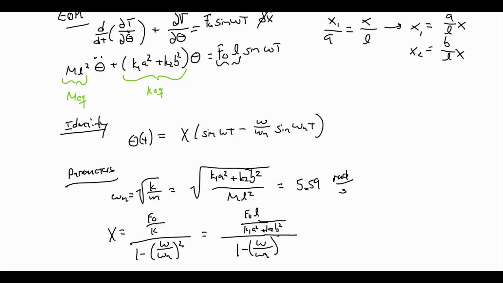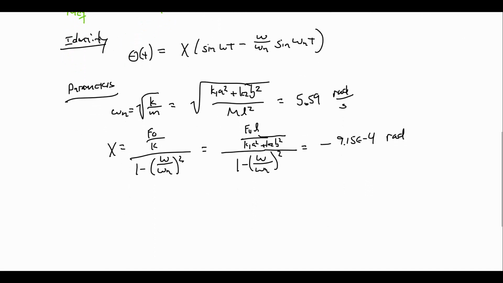Now, it does turn out to actually still be the same value we got the last time, negative 9.15 times 10 to the negative 4, but now we're in radians. So again, I'll point out it's less interesting because L is equal to 1, but notice the differences here is that L on top, because the coefficient in front of sine has an f naught times L, and our k is different because that L squared in the denominator went away. So we have our x, we have our omega n.